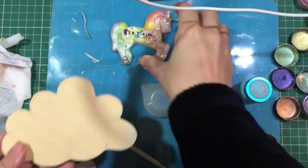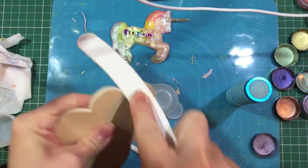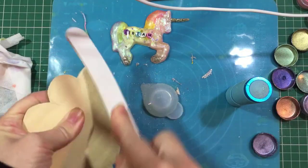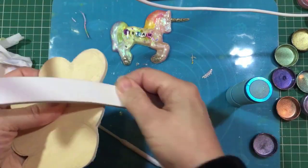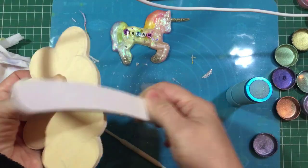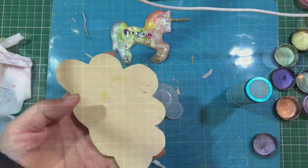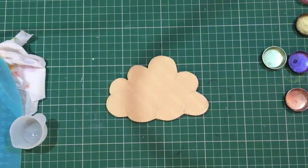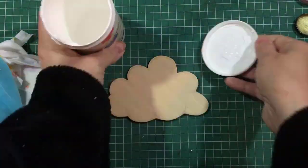Okay, so it's looking cute, but it's not done. Now we have this absolutely glamorous piece of wood which I sketched out and cut all by myself. This is just plywood, and my partner is a joiner and we always have wood lying around, and we also have lots of tools because, as I said, he's a joiner. So he taught me how to use a scroll saw, and I have lots of these wooden pieces for when I'm making random things like this. This is my attempt at a very big cloud.